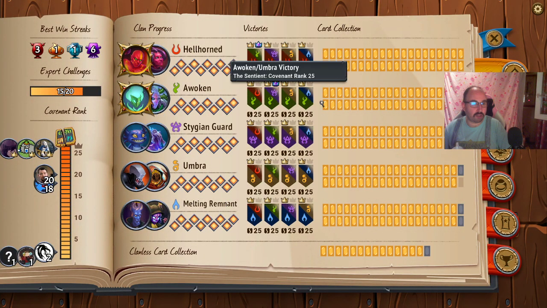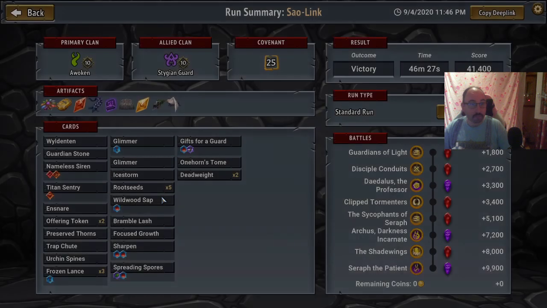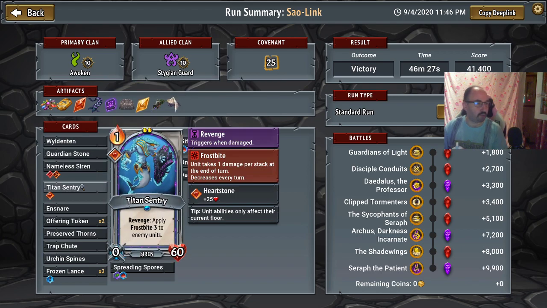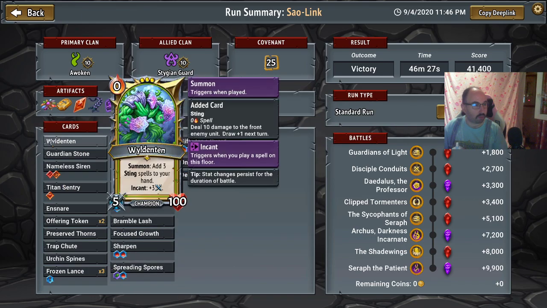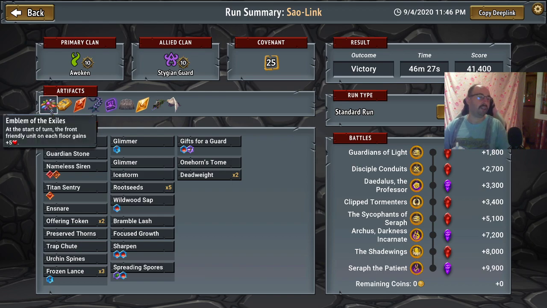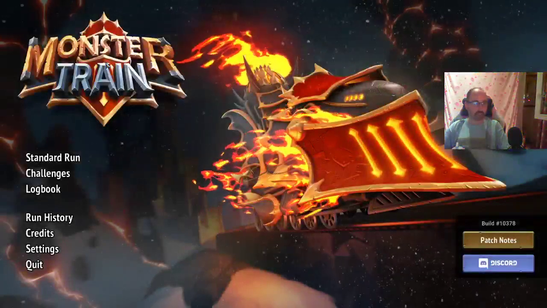Okay, that marks Awoken Stygian off the list. Fun deck. Thornlord incamp build, pretty OP. This Emblem of the Exiles helped quite a bit, I think, in the final fight and early on. Keeping our Wilderman alive and helping our Titan Sentry stay around for a bit longer. I like that. Relic. It's pretty cool. It also looks nice. So colorful.